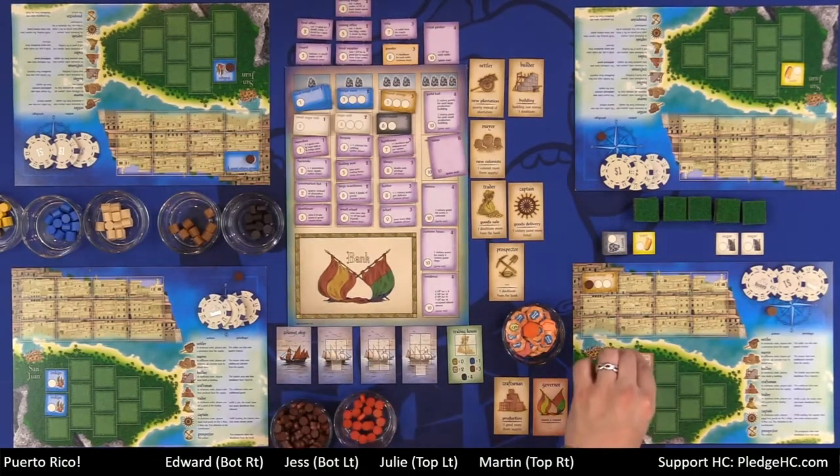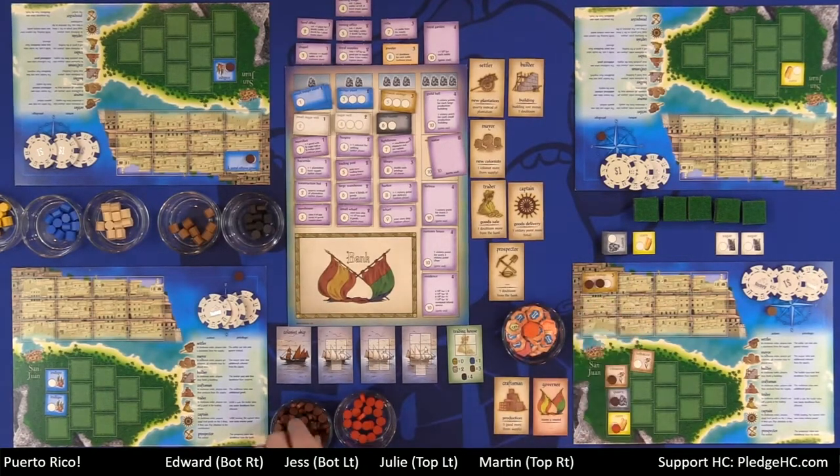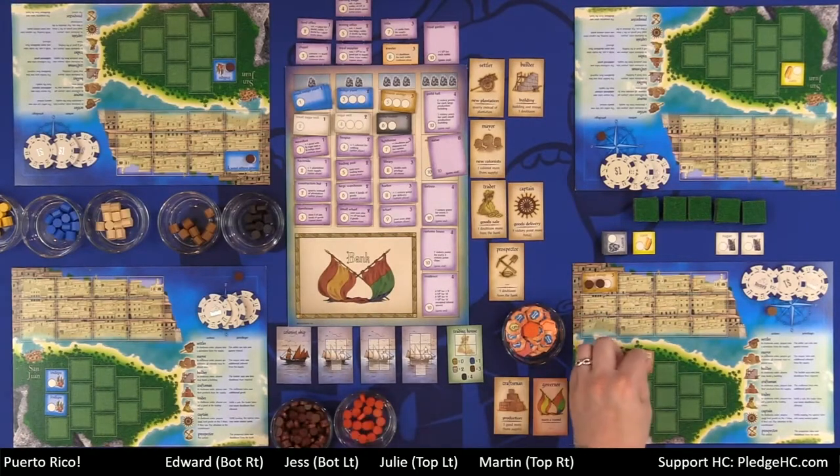The same would go if it were like this. I still would only produce 1. I only have 1 field, even though I could produce 2. However, if I had 2 and 2, I would produce 2 tobacco.